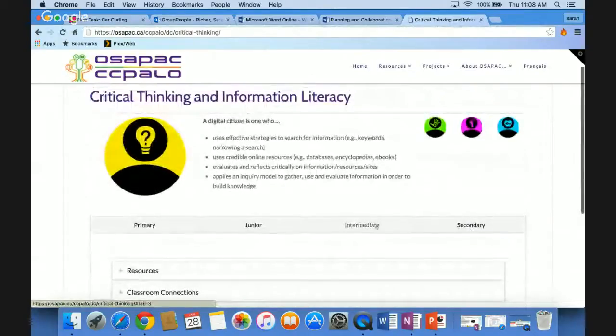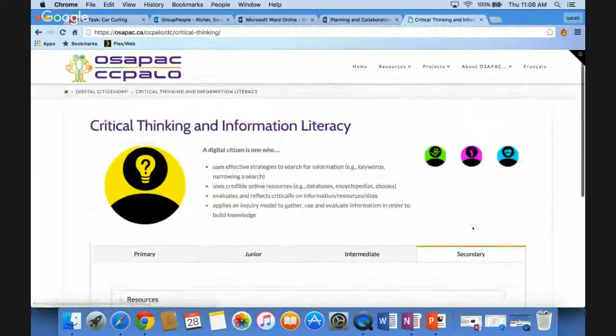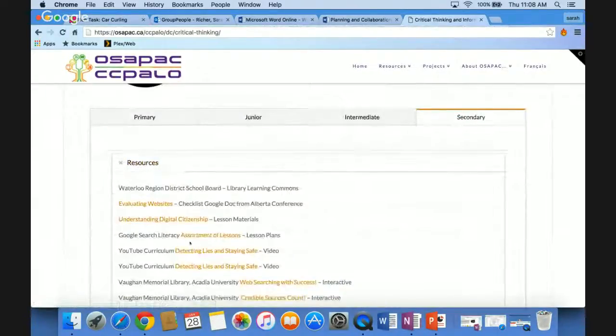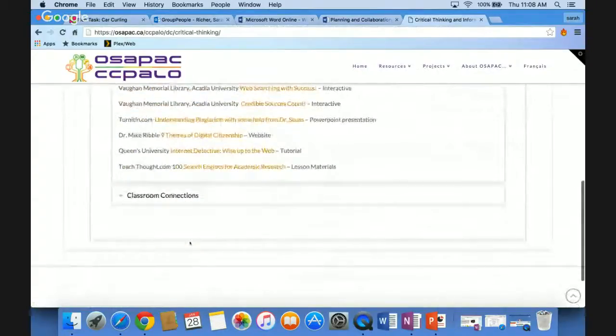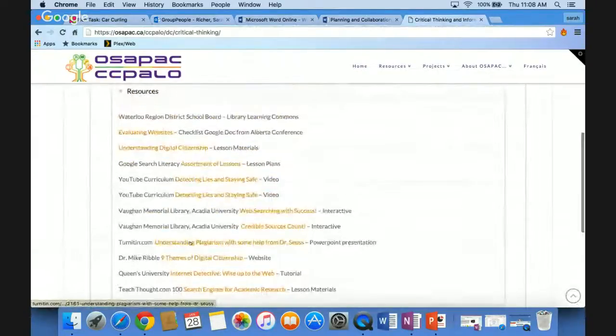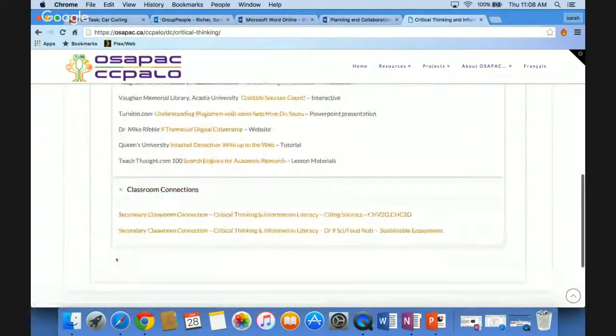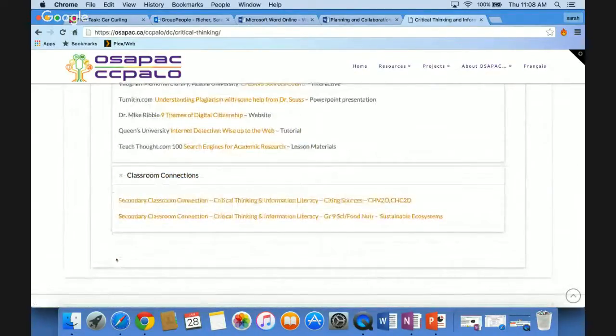If I went into intermediate or secondary, let's say we focus on secondary, I can go into resources, and there are websites and things that have been vetted by the ministry. So you can go in, take a look, see what they're talking about, seeing what videos might be useful within your own classes, as well as some of these connections here, critical thinking and information literacy.